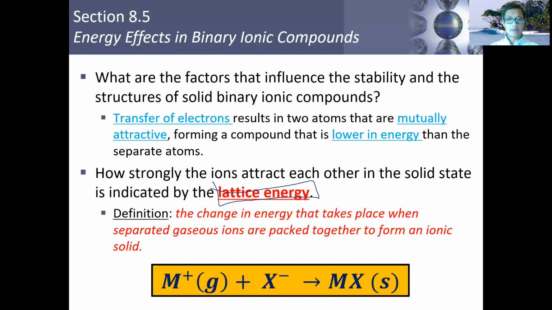Okay, and so how we define this lattice energy is the energy that is given off when two ions find each other. Okay, two ions in the gas state find each other, and they form this solid here. So going back to what we talked about here, this is a cation, okay, and back in chapter 7, remember, we talked about ionization energy as the energy needed to remove an electron from an atom, a metal atom, in its gaseous state to form this gaseous cation here.